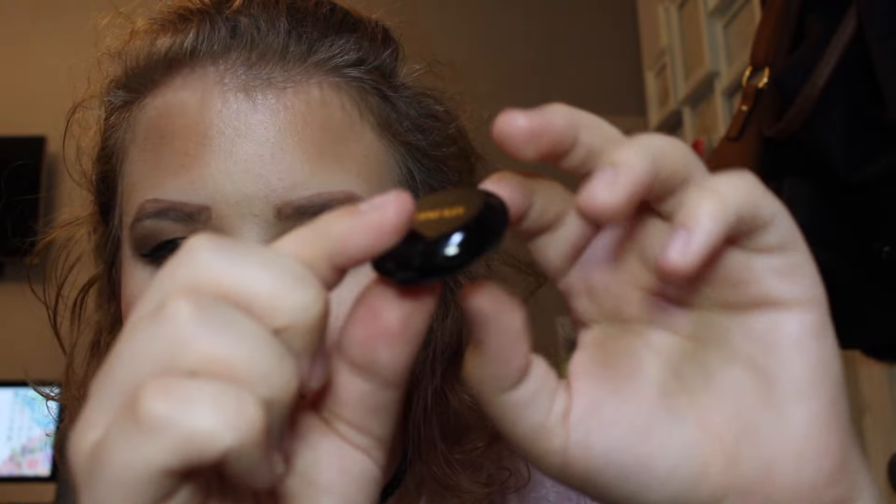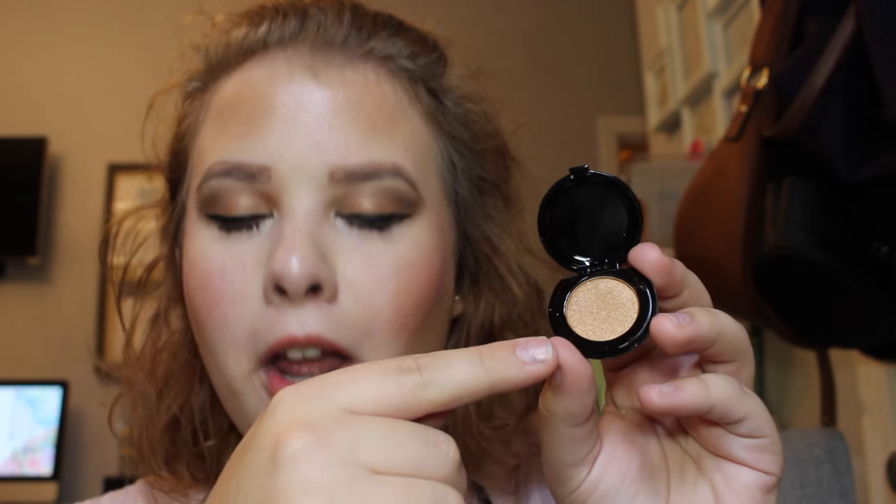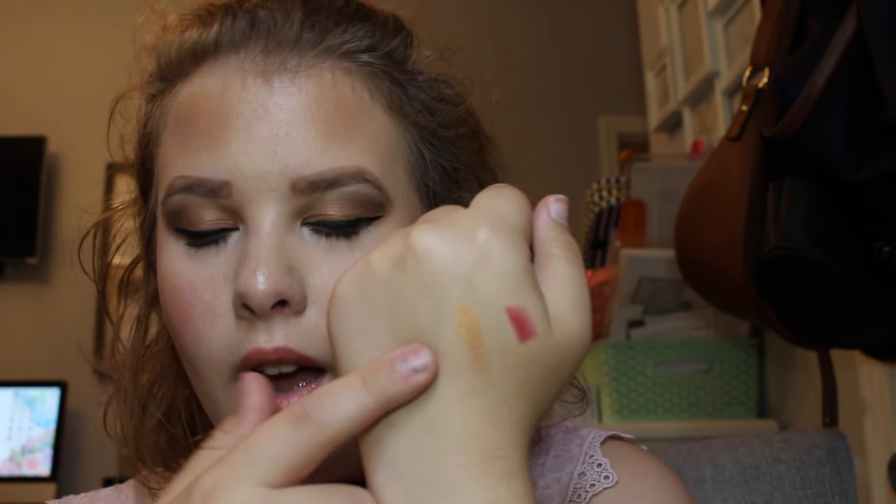Next is a Nomad eyeshadow in Desert Sands. It's so cute — it's like a little compact. I hope it's not broken; half the time my eyeshadows come broken to me. It's adorable — like a little compact. I wonder if it has a mirror in it. No, not a mirror. The eyeshadow is absolutely gorgeous though — it's like a light, kind of goldish bronze. Oh, it's beautiful. I love that. It's similar to what I'm wearing on my lid today.